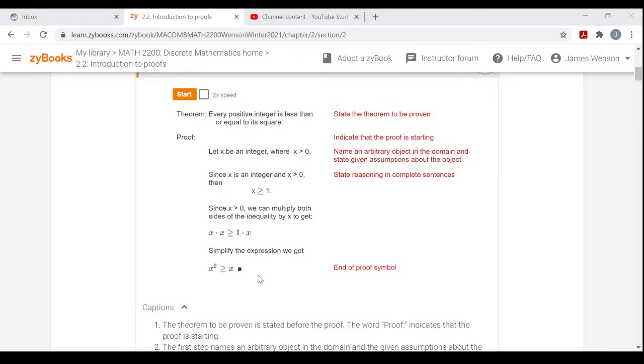So again, you're seeing that, or QED, or whatever symbol an author has. Some authors have different symbols for endings of proofs. But yeah, and this is what's also called a direct proof. We're going to get into other sections later on different proof methods. This is a very simple version of a direct proof, where you just start with some value of the domain in general, if it's a universal statement, and then work your way forward directly to the statement in question, and directly to the proof of the theorem.